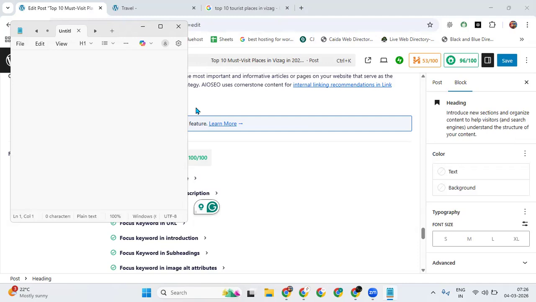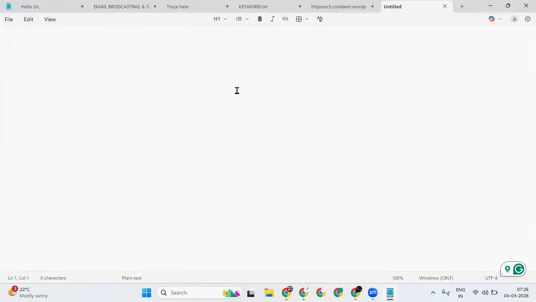Google collects 8 parameters. First is the title.